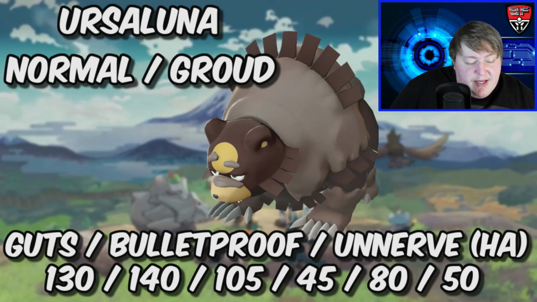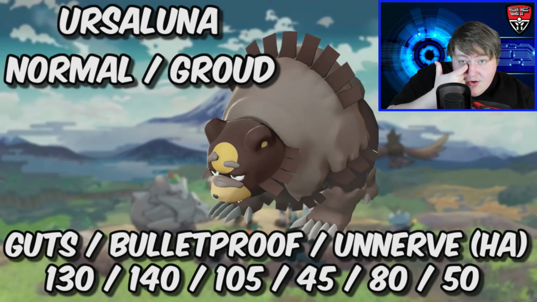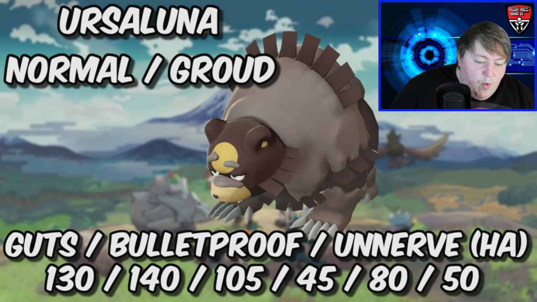It has 130 HP, which is very, very good. 140 attack, which is also very, very good. 105 defense, 45 special attack, who cares? 80 special defense, and 50 speed. On top of that, it also has Guts and Bulletproof, and Unnerve, but I think Guts is probably going to be how you're going to run this thing most of the time. You can use a Flame Orb or a Toxic Orb to give yourself a status and be able to start sweeping from there. Guts with a 140 attack is pretty good.